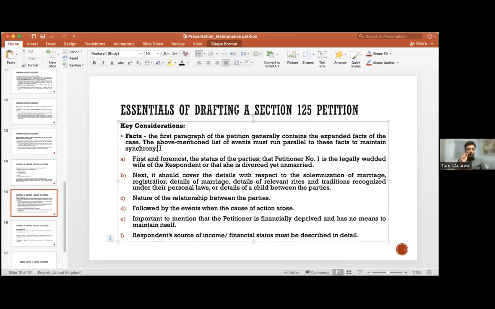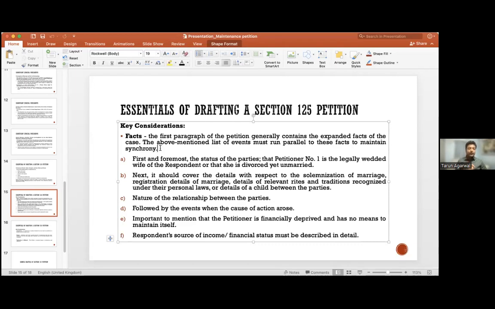Whatever you may be drafting, you need to keep the basic principles of drafting, which is to always state all the relevant facts. Usually the mistake most lawyers make is that in a hurry they will draft it without stating the relevant facts. And then even if they have good merits in their case, if they have not pleaded it in their petition or application, the court may not allow them to argue on that point.